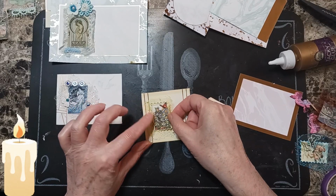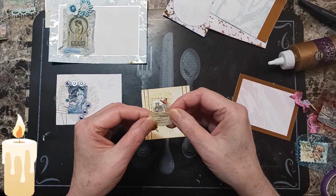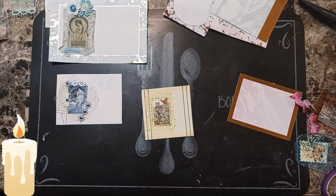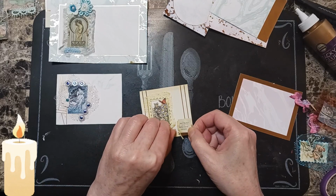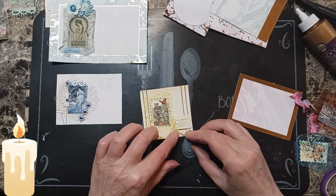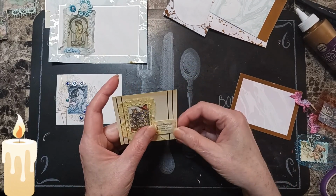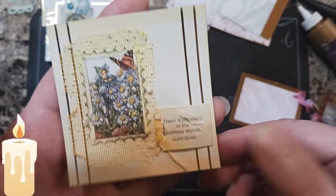And I think I'm just gonna put that maybe up a little right there. Then I'm gonna take my tea bag thing and put it down there. And I'm just gonna tuck that in there and move it up a little bit. Out there. Glue it down. And there we go, beautiful things.